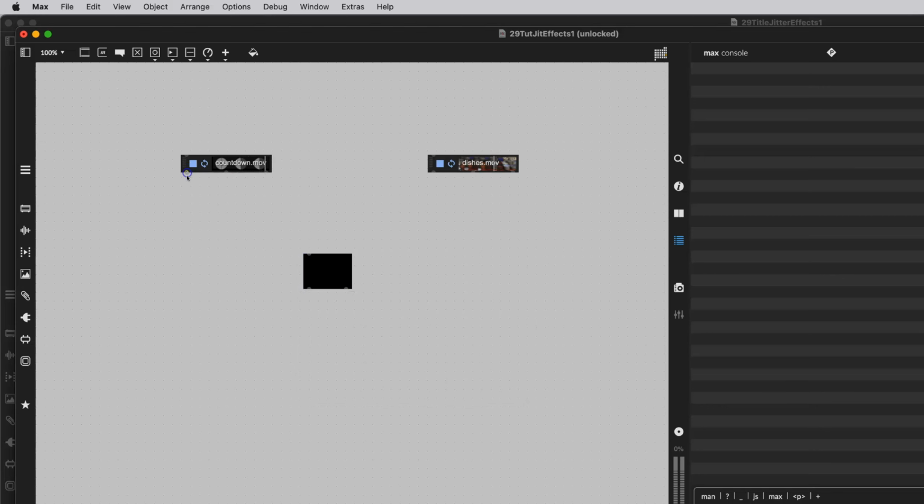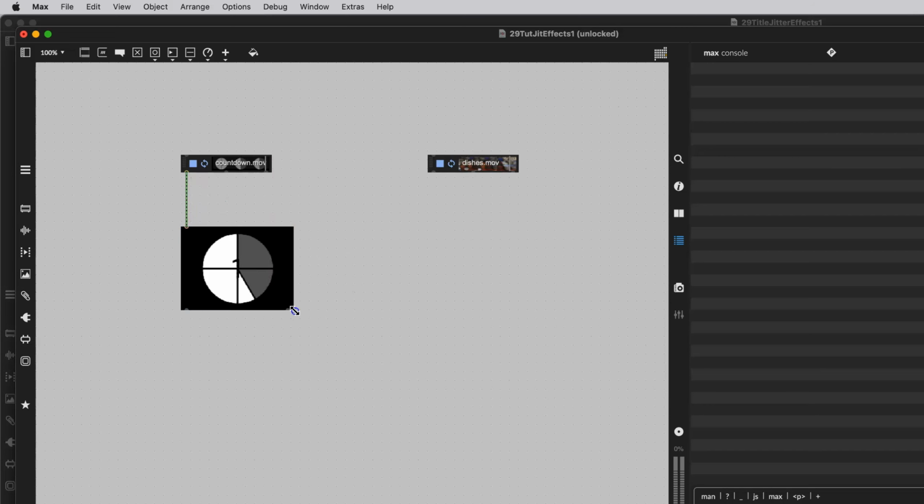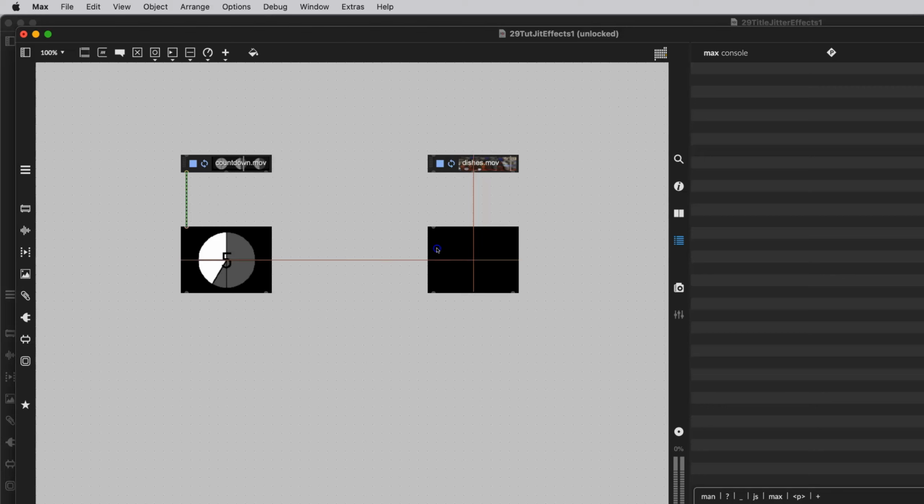So connecting the left-hand outlet of your little movie player thing there, we have the countdown. And now we can just option click on that, although we could just type J again, and we get to see what's going on here. So we have our two separate videos going on here.